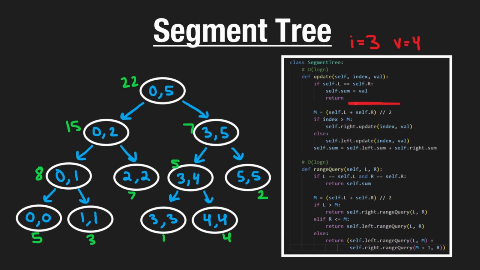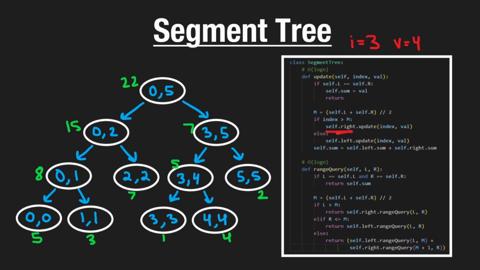If we're calculating the middle index, and if index is greater than middle, then we're going to go to the right side. But if it's not the case, then we know that the index is less than or equal to middle, and then we would go to the left child. And as with most trees, the best way to do this is recursively. So that's what we do.